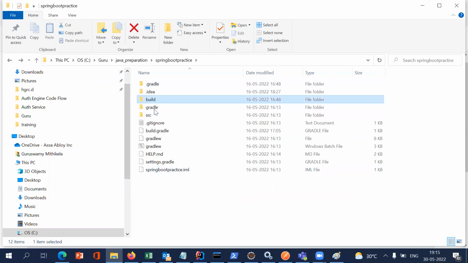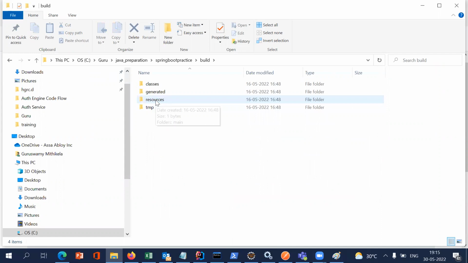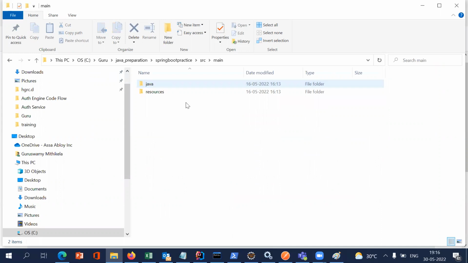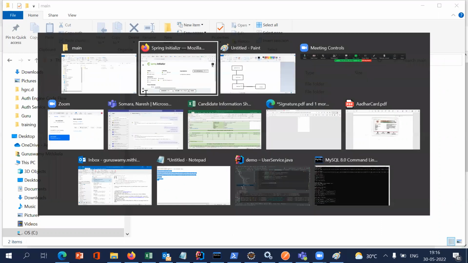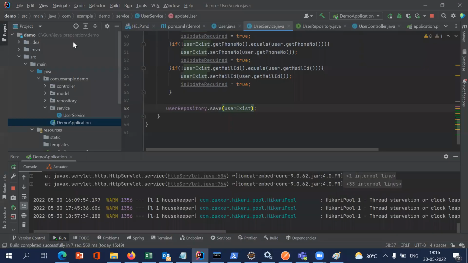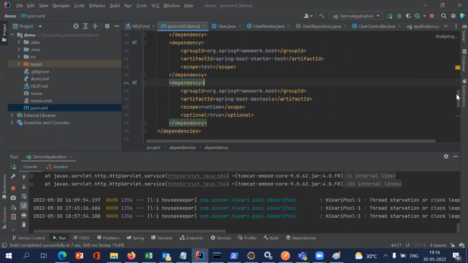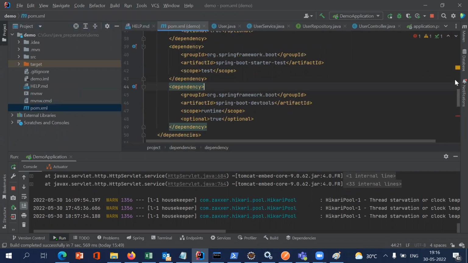If you go to the build, we can find what build related things are required. And there is a source code structure, where there are Java and resources. I will show you that better in our IDE. Yes, so here is the one. I have chosen demo. Since this is the demo, we can see here there is a pom.xml. This is there for the build. If you see the pom.xml, we can see all the dependencies that I have marked.